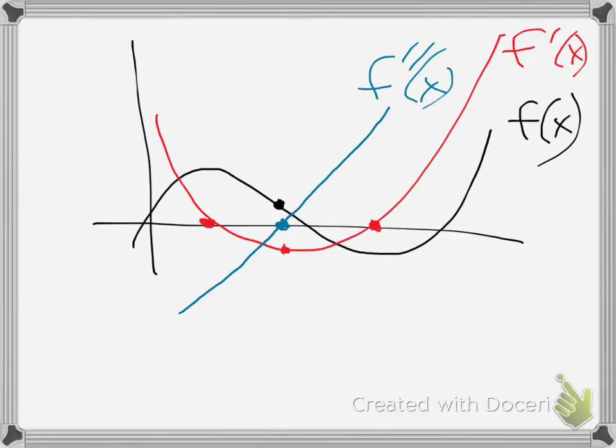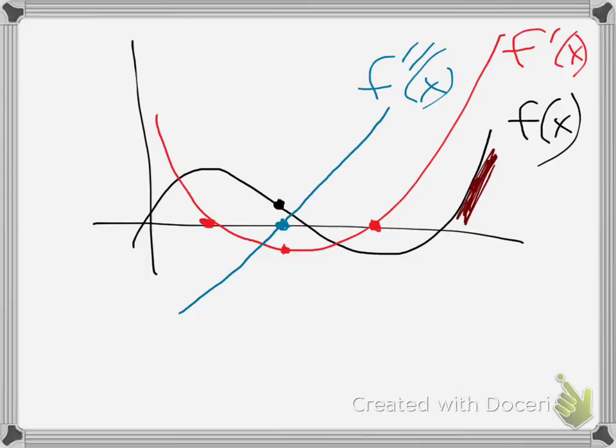So if I draw a tangent line to my original function right here, here's a tangent line touching it in one place. What's the slope of that tangent line? Well, as long as I have that first derivative, I can see the slope is positive. To get the exact value, you take the point of tangency and go to the next curve. So take it up to the f prime of x curve. And then you read over that y value, which will give you the slope of the brown tangent line we just drew.